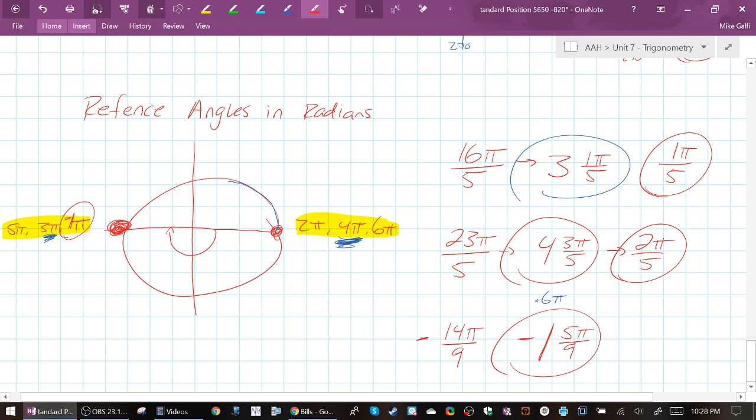Well, 5 pi over 9 is bigger than a half. Like if you take 5 and double it, you get 10, right? So 5/9 is more than a half. So 5 pi over 9 would be from here a little bit more than one more quadrant. So from here to here would be 5 pi over 9. So to get back to the next x-axis or the next whole number, I would need an extra 4 pi over 9. And you just have to look at these. Which one of these is smaller? Well, 4 pi over 9 is smaller, so 4 pi over 9 is my reference angle. And that is how you do reference angles.